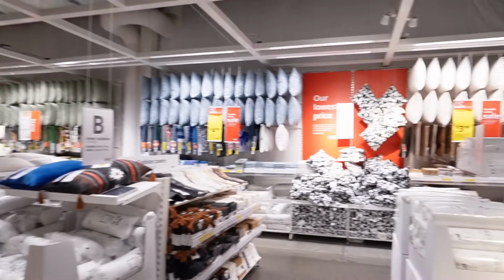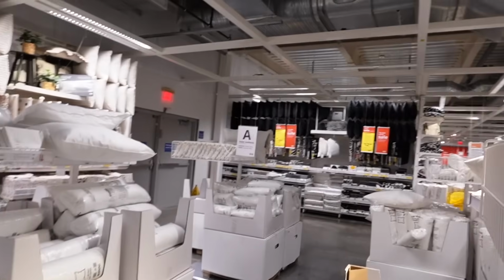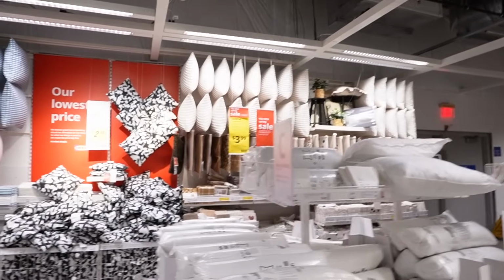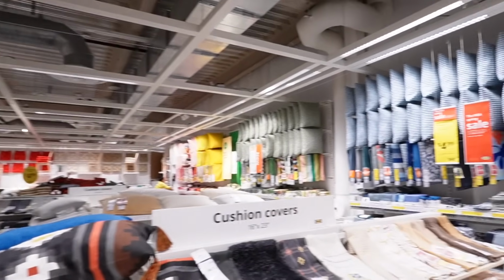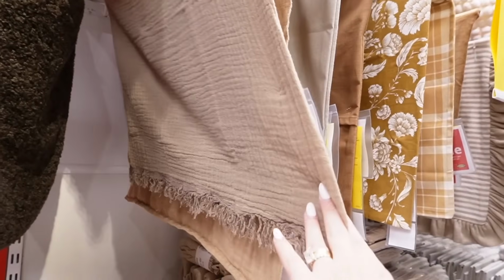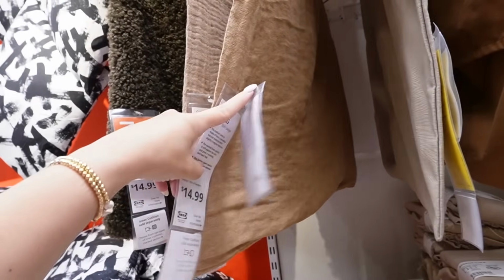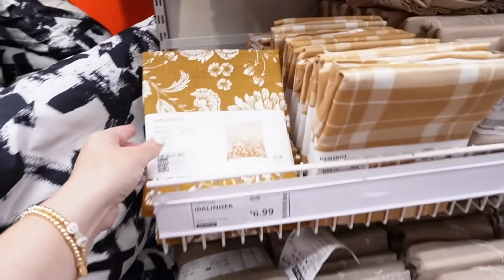All right, we've officially made it to pillow cover land. So many pillow covers, and they have them really well organized. So the blacks and grays, then they have the neutrals, they have blues, greens, pinks and yellows, and they have so many within each category. You know, we have to check out the neutrals. Love. So that's that same one I liked upstairs, but in a really pretty light gray brown. They also have this one, and I have so many cushions at home that don't have any covers on them right now. I also really like this one.